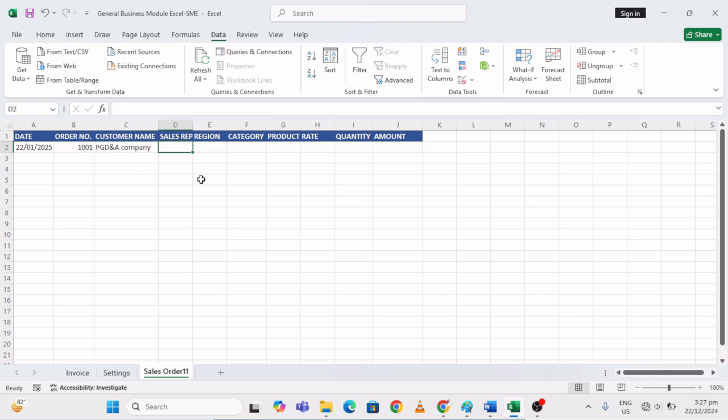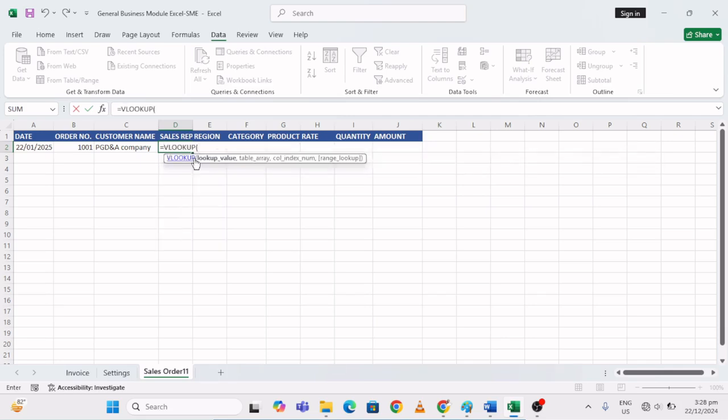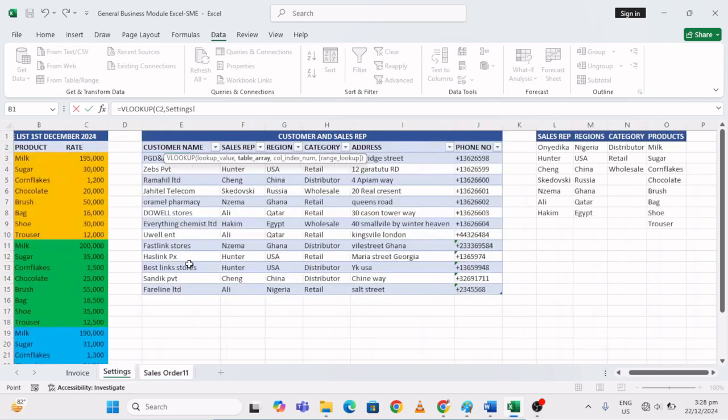Now the sales rep. To pick the sales rep, we have to do it automatically such that once we enter a customer name, the rep will automatically come up. And how do we do that? We say VLOOKUP, lookup value, comma, then the table array.